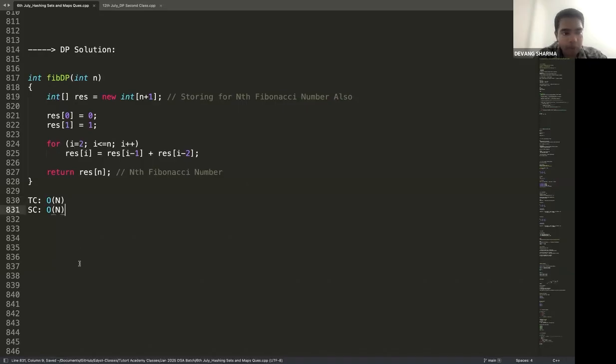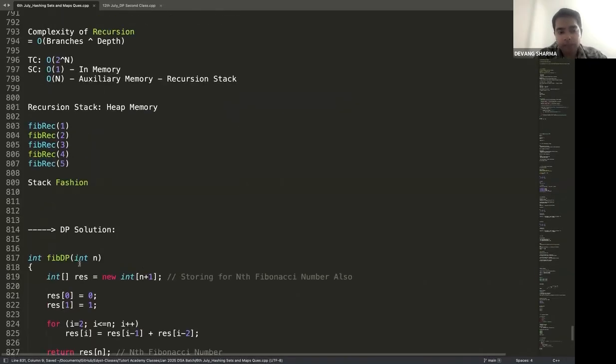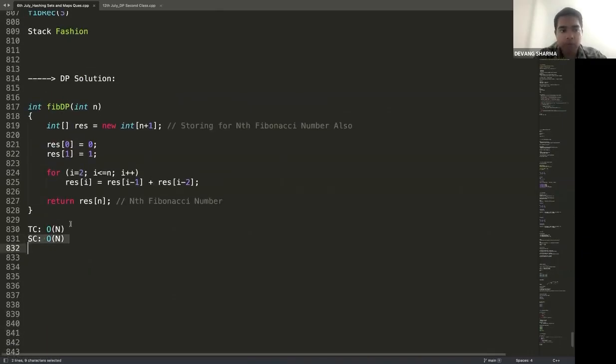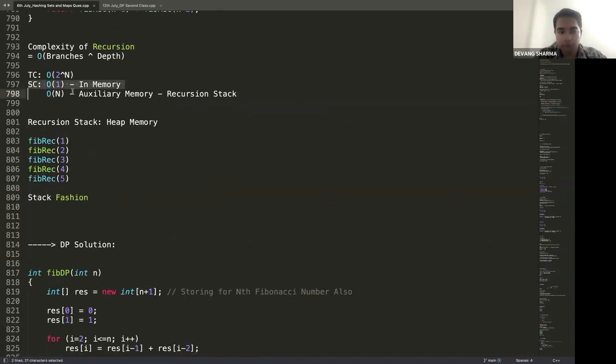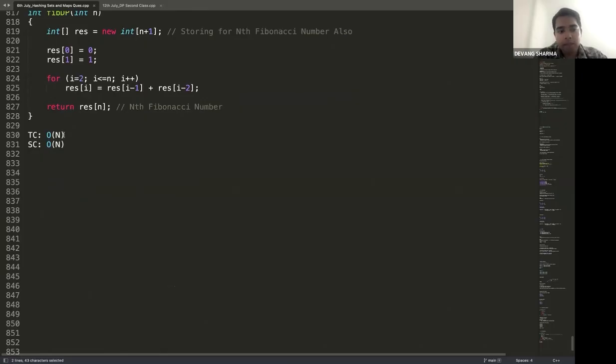Now, this is a very, very big optimization when you're able to reduce time. We sacrifice on the space for sure. If you talk about this, it is big of one space in memory, but auxiliary memory is always there. But in terms of time, I've got a very big optimization. This is something that we have discussed in the last class.